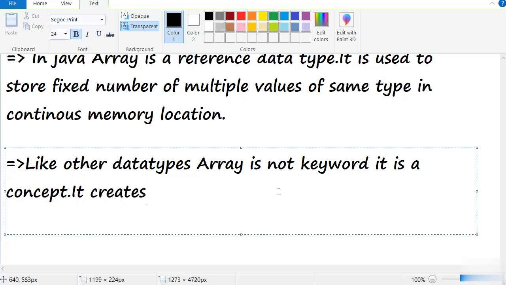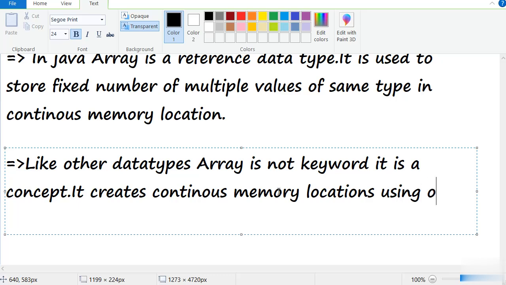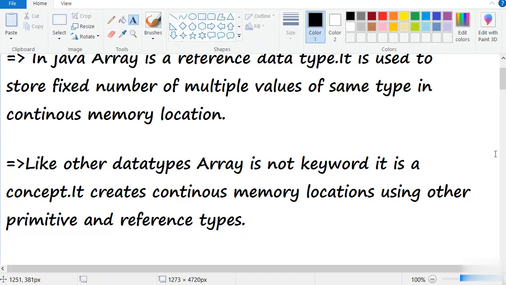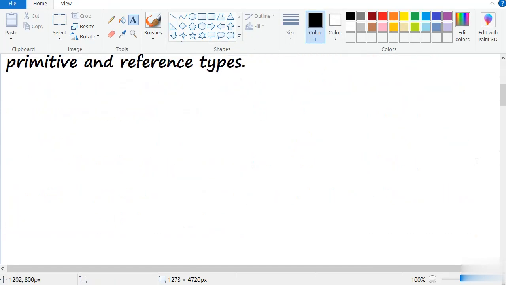It creates continuous memory locations using other primitive and reference types. We will see the structure of array and structure of memory in our Java.